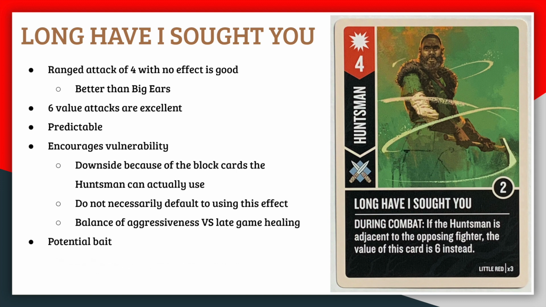However, it is predictable because whenever you attack with the Huntsman and you're right next to the enemy, they'll know that you could potentially be hitting them for 6, whereas if you attack them from range, they have nothing to worry about. So they might save their good block cards or their cancel effects for when you are closer to them. And it also encourages the Huntsman to be vulnerable because you could just stay at a range and attack your enemies from afar, or you could get real up close to them for more damage, but the Huntsman might be more vulnerable to enemy attacks and taking damage because of that.